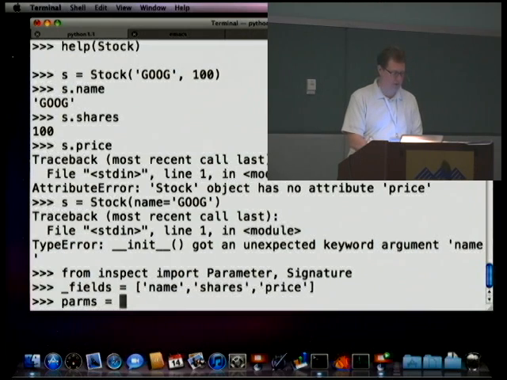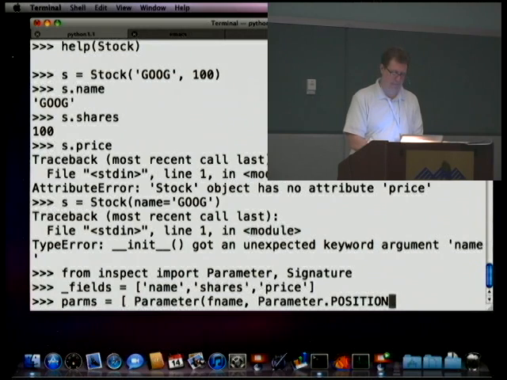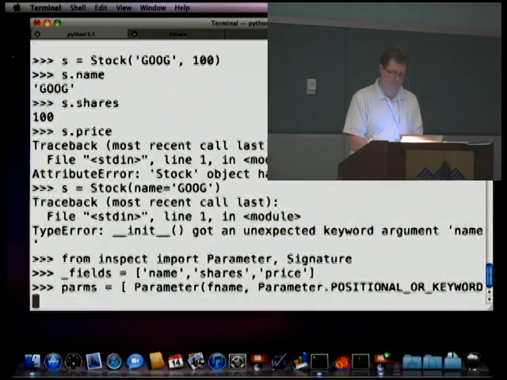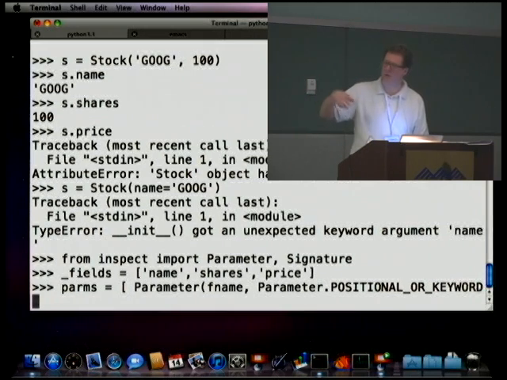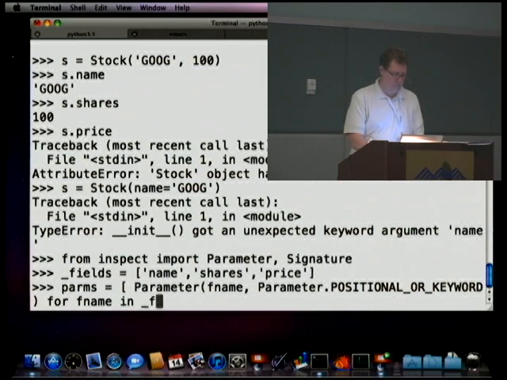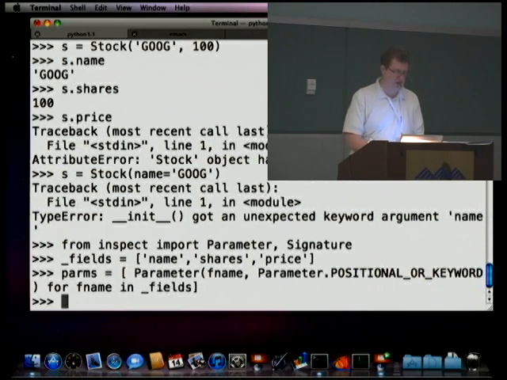So you could say, let's make a bunch of parameters with a list comprehension, where this is the field name, fname, and then it's going to look a little bit funny, but it's sort of like an enum. You're basically saying, I want to make a parameter that's either positional or keyword. I hope I've done that right. Okay, so you're going to do something like that.